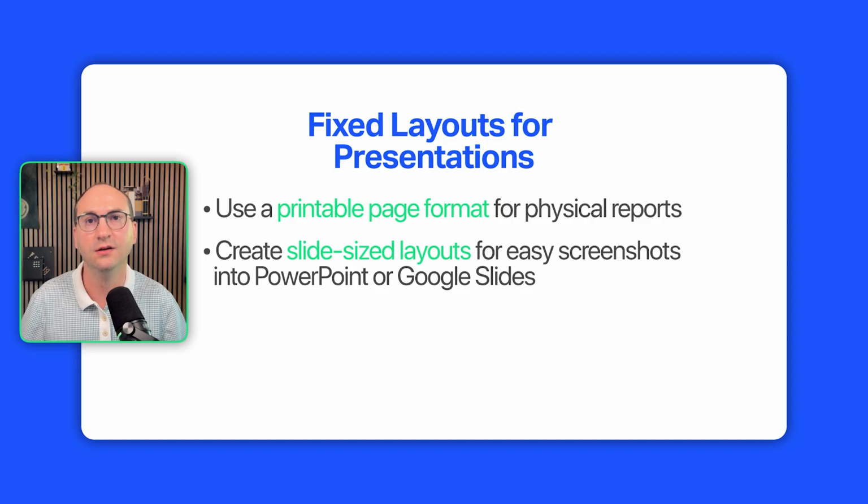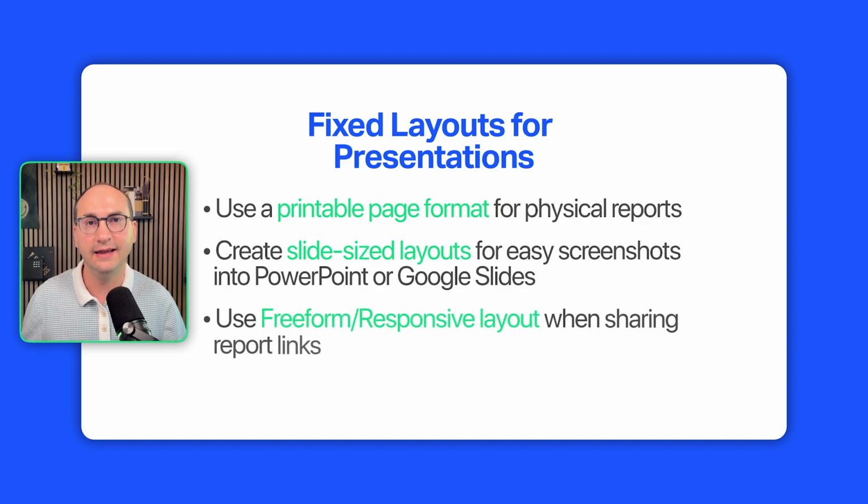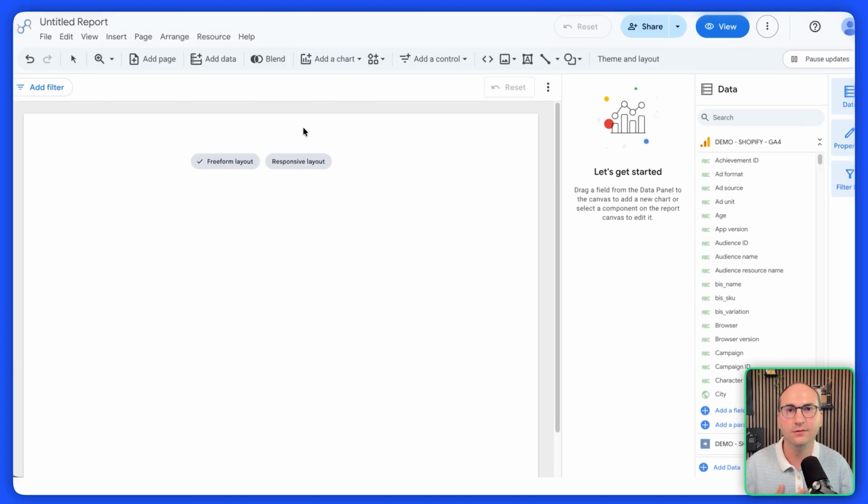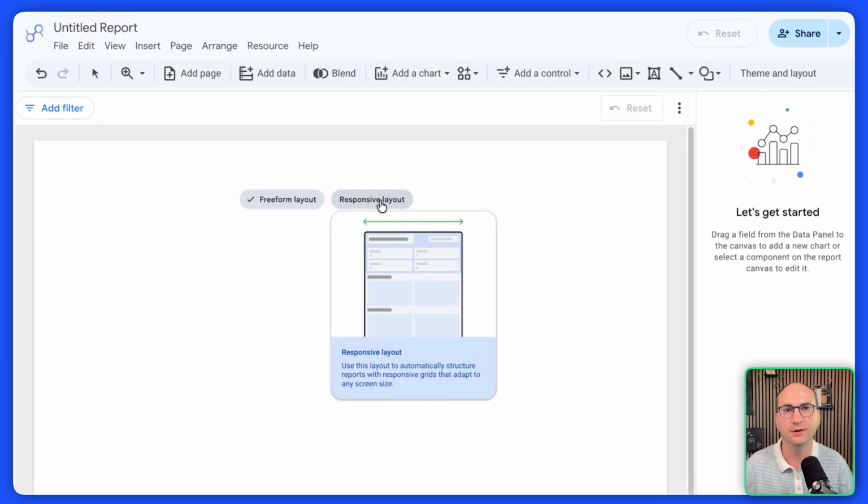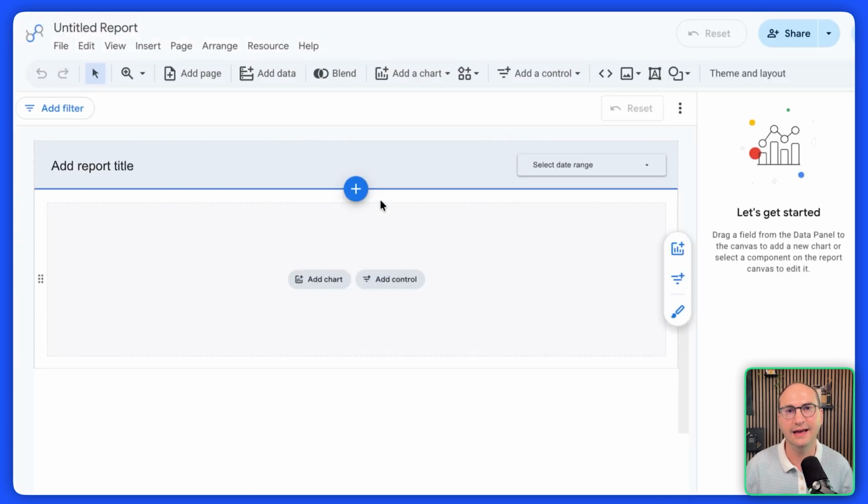you can create a slide format so someone can take a screen grab and put it directly into that presentation. Or if you're going to be giving a link out to them to look at in an ad hoc method, you're going to choose freeform or responsive layout, because the responsive layout is going to fit whatever device they choose to look at that link from. In this case, just to make it easy, we're going to go into responsive layout. That way we can have a more set standard for how we're going to be implementing this. It's also going to add in a couple key features for us to have the ability to make this a reusable self-service report as well.